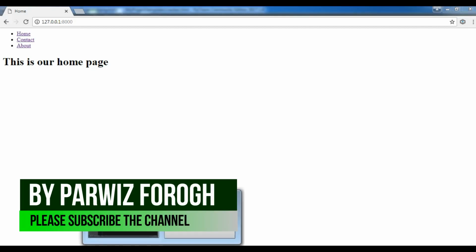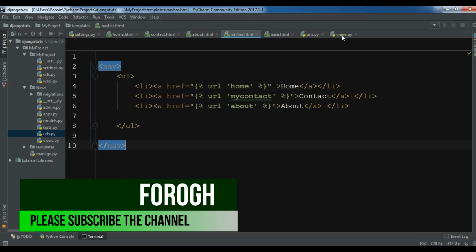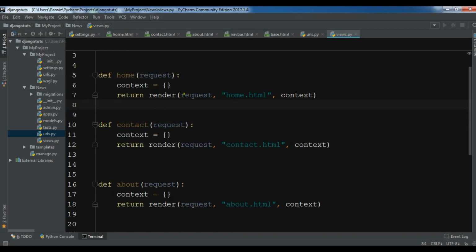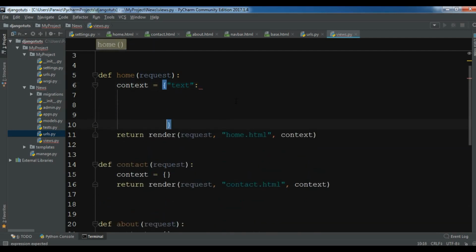Open my PyCharm IDE and open my views.py. Now in here, if you remember, I have added a context. It is a dictionary. This context is used for passing data from the view function to your HTML templates. Now let me show you an example. I have a text in here, in the dictionary. Let me bring it in here. Okay, now I have a text and I'm going to write: this is from context. Now if you see, I have added my context and my render in here.